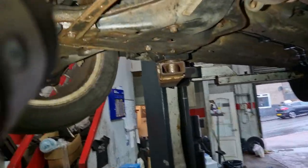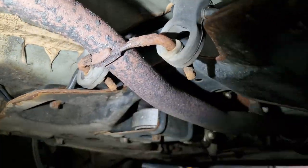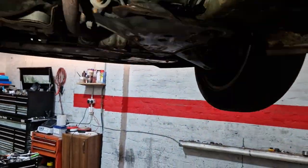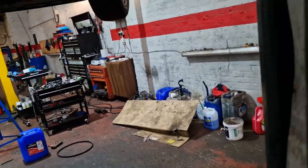Yeah, so I definitely think this exhaust will be next. It looks like somebody's put paste on it as well. We had one in yesterday, I actually forgot about it. You see these brackets here, it's not going to be long until they're gone. The one yesterday they were gone, and it had a subframe, so probably when they've taken the exhaust off it, they've just snapped because they're rotten. And I've just not done anything about it.